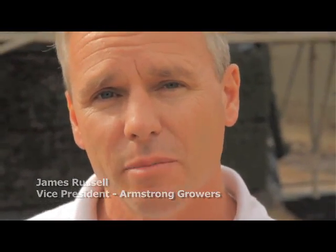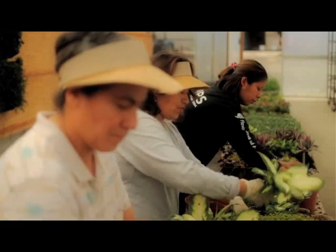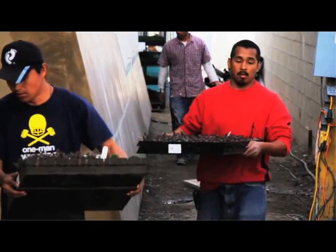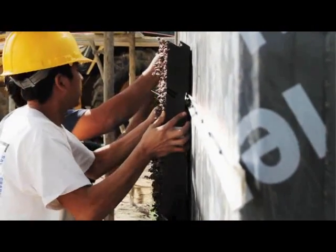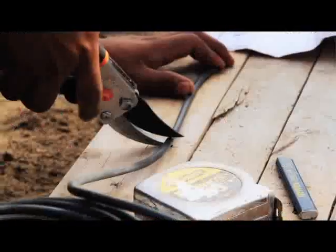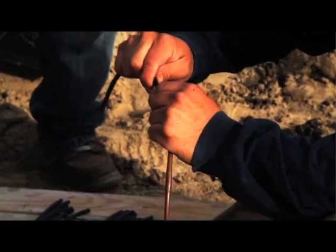It's basically a heavy duty plastic modular system that's built in a way that will hold soil and can go on a vertical area. We can grow it flat in our nursery and tilt it up later, then ship it flat to the job site where they can later put it up onto a vertical wall. Our highly efficient irrigation system ensures the plant's survival and is easy to use. And the best part is, the installation process is fast and simple.